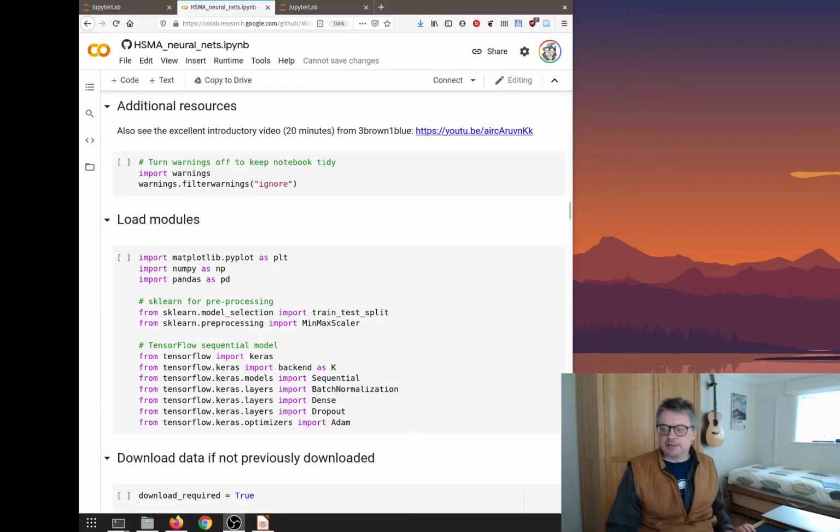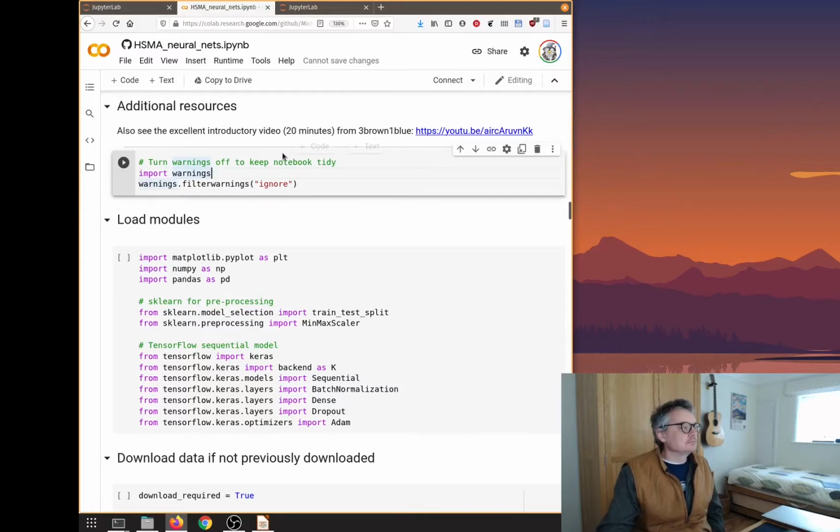Okay, I'm back in Colab. It will produce graphs for us, it just doesn't seem to show the images that I put in for explanations of stuff. Right, so we run a cell with the little play button next to it. The first one's a bit naughty really, don't put this in your real work, but it just tidies up, stops warnings coming up saying such and such version is being deprecated and you need to update to this and that. So I'm just going to turn the warnings off. It'll ask me, do I want to trust my own notebook?